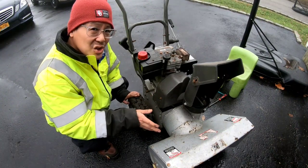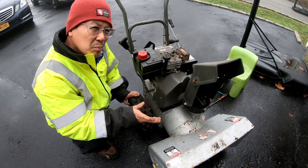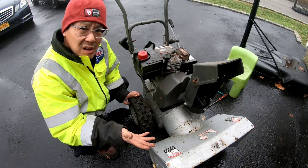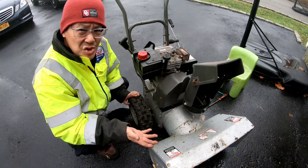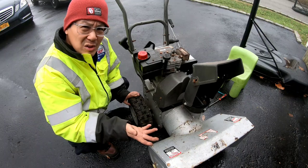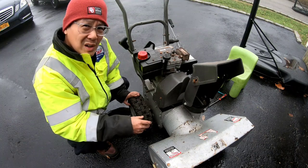I guess if the guy still wanted it for $150, I will honor that price and give it to him. But I think I might list it again for $250 now, being that the snow is coming. Hey, it's all supply and demand. You can keep your word on the guy that was interested, but then when he doesn't want it anymore, you relist it for a higher price. And then you can negotiate it down. Maybe I'll get $200 for it after the $250. But either way, it's better than $150, right?